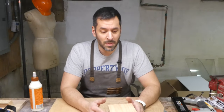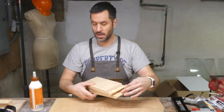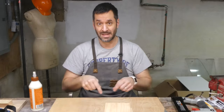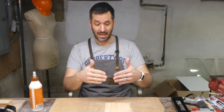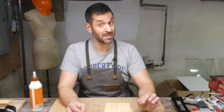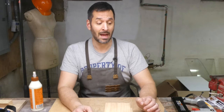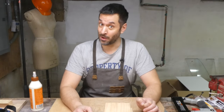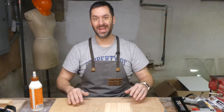All right, so now that I have my pieces cut, I'm going to start gluing the bottom of the house together first. And then when that's together, I'll be able to get the dimensions for my gable. I'm sure that there's some sort of mathematical equation out there that will help me solve that, but I didn't know the words to type into the Google to find out what that equation is. So I'm doing it the lazy person's way, or the smart person's way, depending on how you look at it.